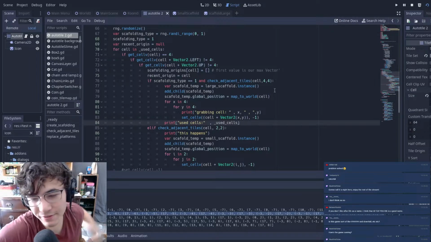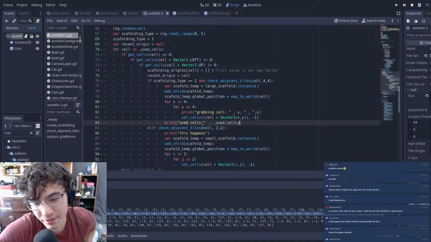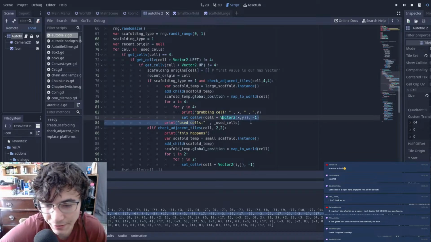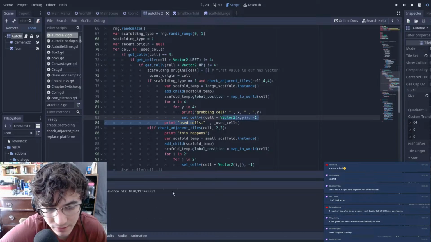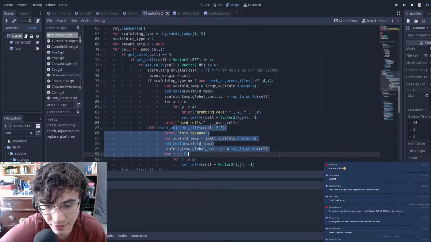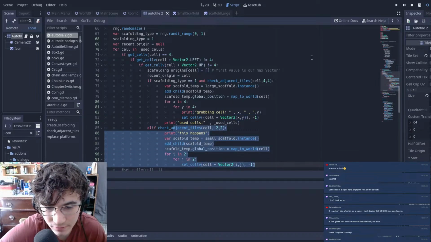The thing is, it should actually still work because we've already set cell to -1. So once we go into our next cell, it should be. It might just be that this isn't being run.